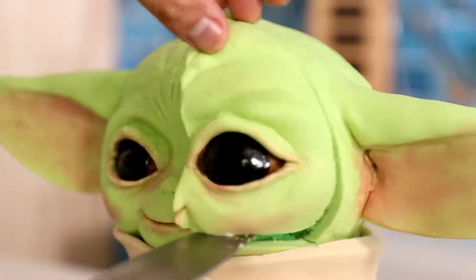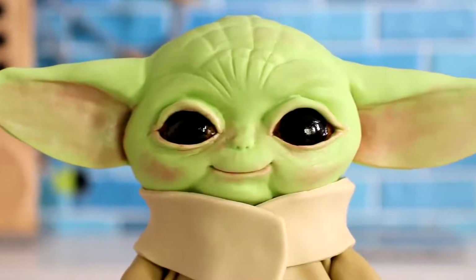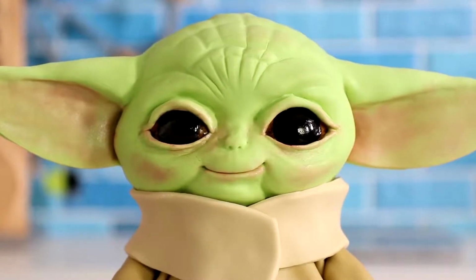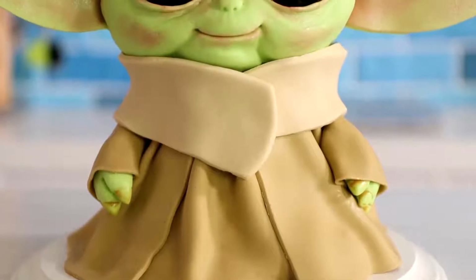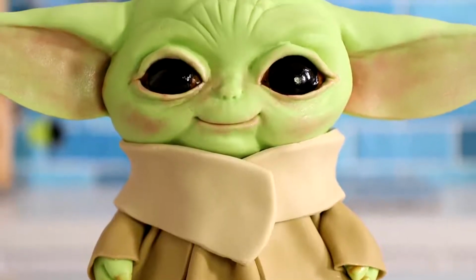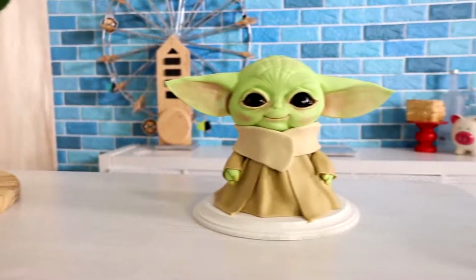A baby Yoda cake. That's right, today I'm going to be showing you how to make this adorable cake. I did such a good job on this cake. I don't mean to humble brag, but seriously, I just did that. That's crazy. I love the way this turned out. It's probably the most adorable cake I've ever made. I always say that, but this is the truth.